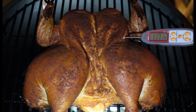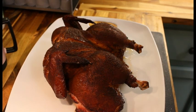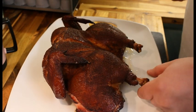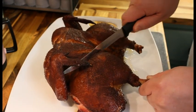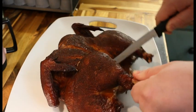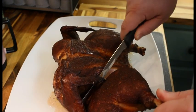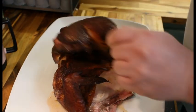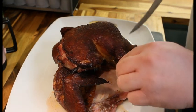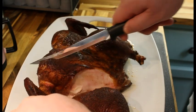Everybody we're back — I pulled it off and it looks fantastic. For my first time doing it, I think it turned out great. I'm gonna take this leg here — the skin is extremely crispy. Oh yeah, super juicy! Look at that thigh everybody — you see that pink smoke ring down there? Oh man, that's gonna be some fine eating.